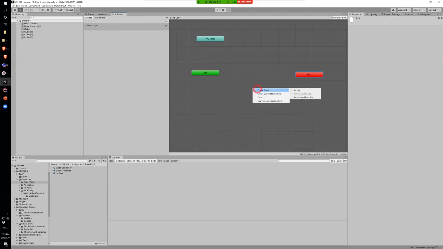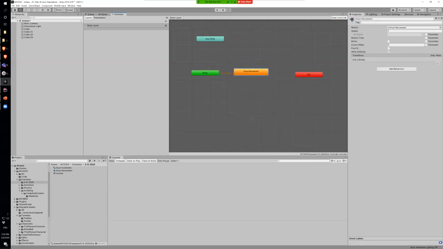And you could say create state. I don't really want to do that. So you can actually create states in here that are not tied to animations, but in general, most of these are going to be a state and they are also representing an animation. Let's throw this door movement animation on here. I thought there might have been a way to do it from this menu, but that's okay. So all right, this is the world's most basic finite state machine. When it starts running, it goes and it plays the door movement animation.